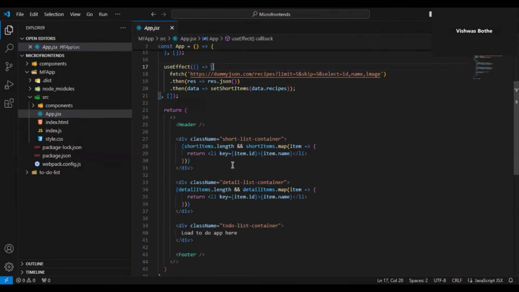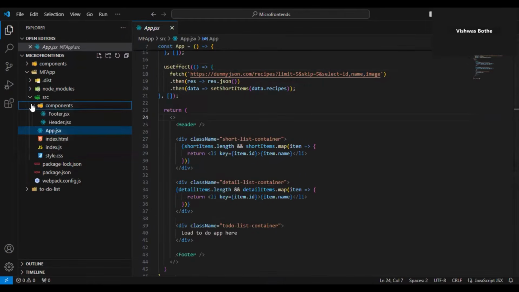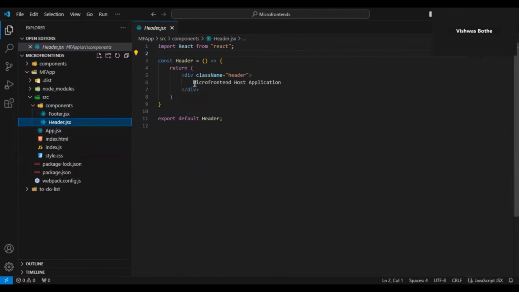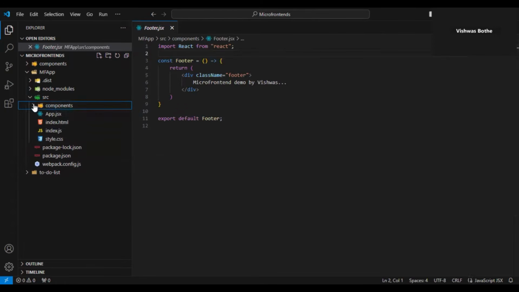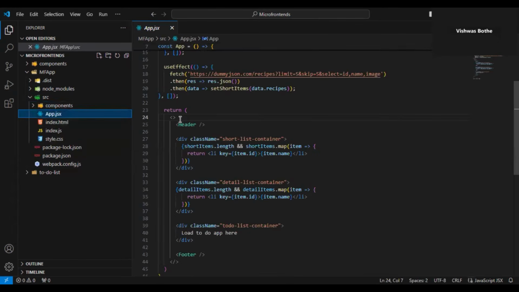And once that is done, we will go below. We just created 2 static components. One is my header component, where we are showing the title of your application, and in footer we are just showing some details. And in app component, we are just importing that. Here is header component, here is footer component, and in between we are just iterating the data we are getting from APIs. And for now, we are just showing the name of this product.